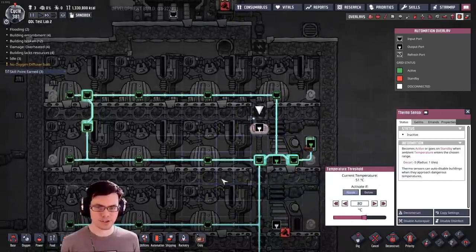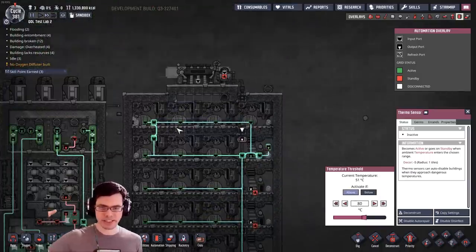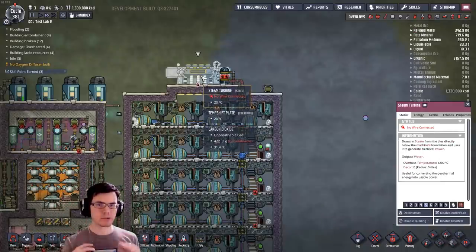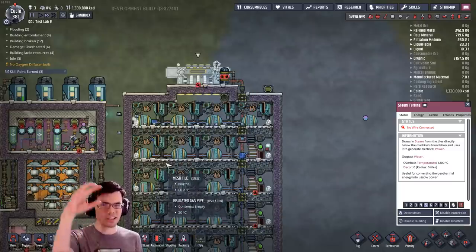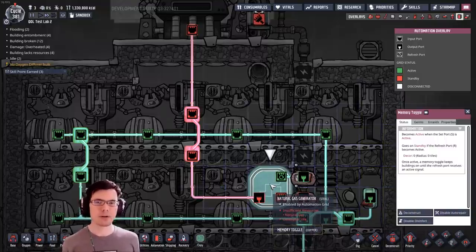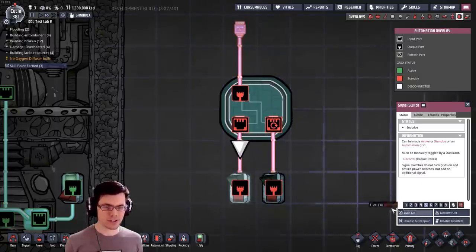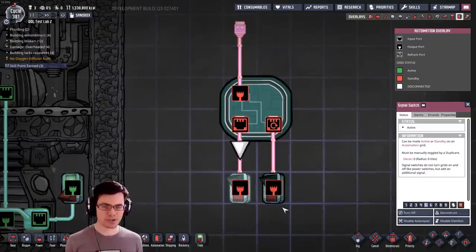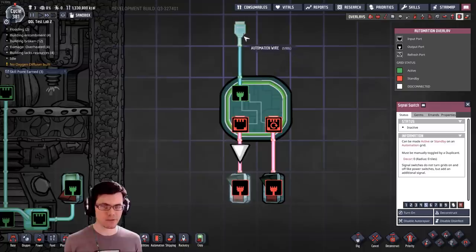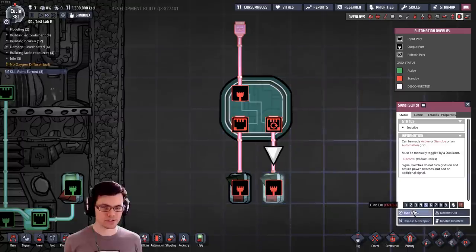This is where I have my thermal sensor, and it's just keeping track of how hot this environment is inside here. What I want to do is allow the heat to build up to a good amount, and then I'm going to activate the steam turbine to start bringing that temperature back down. So I'm essentially going to build up steam and then harvest it. This is a perfect opportunity to explore a memory toggle and how it can be very useful. How this works: we have an output, then we have a set and a reset condition. This thing is false until the set condition is met. Once that switch turns on, it becomes true. We turn that off, it stays true, and it doesn't ever become false until the reset becomes true.